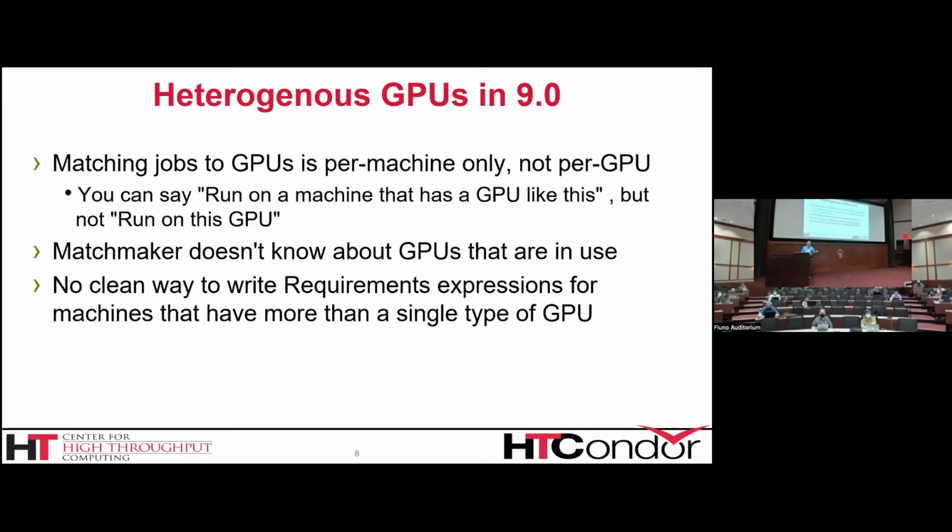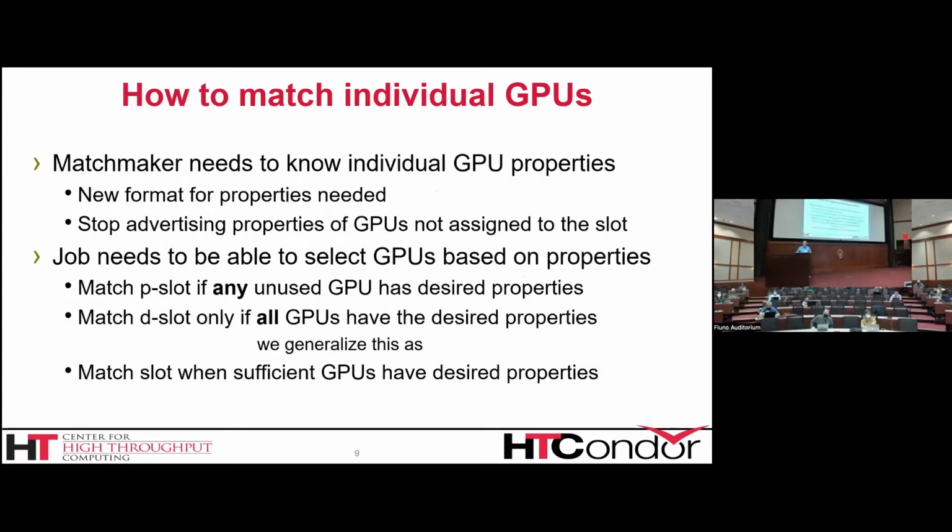And this works just fine when all the GPUs are the same, but it doesn't work at all if you need to land on one of the two available GPUs. First of all, it's hard to write the expression to even match that. But even if you did, when you land, there's no guarantee you're going to run on that GPU. This was the state of the world when we started the 9.x series, the 9.1 and the 9.2, and we knew this is something we needed to solve.